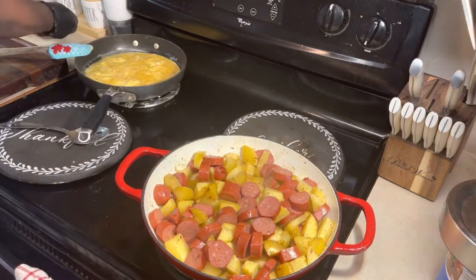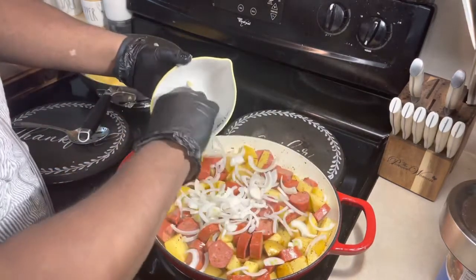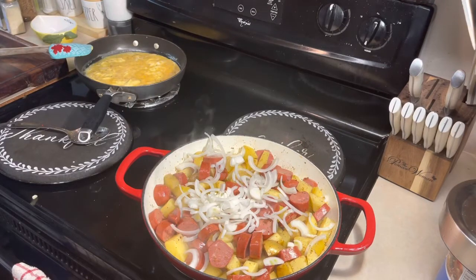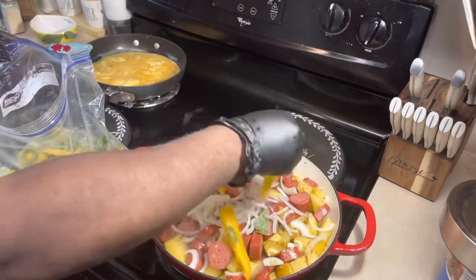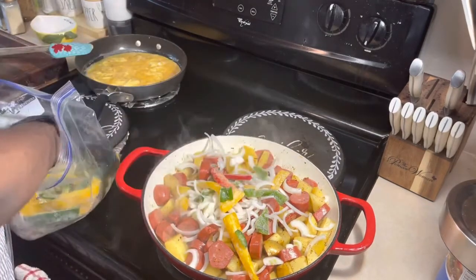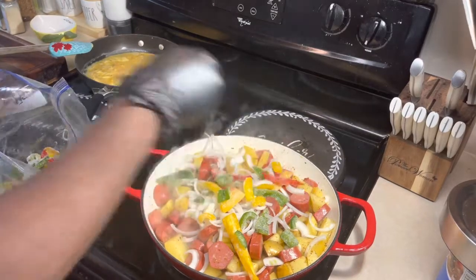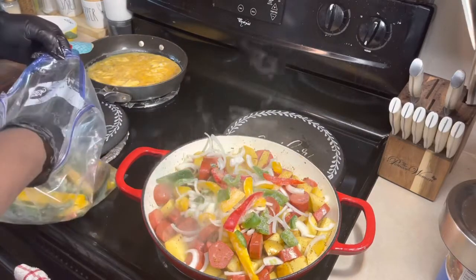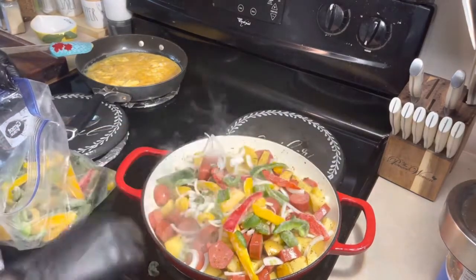Let's add in our onions and our peppers. And these are just tri-colored peppers that I cut and freeze up. They're frozen, all different sizes in my bag. So this is what I do. I go to the public market, get some bell peppers and other veggies, chop them up in the bag. So whenever I want to use them for future use, I have plenty.